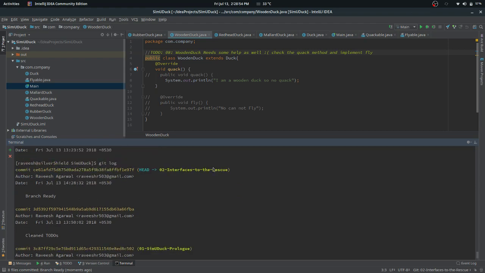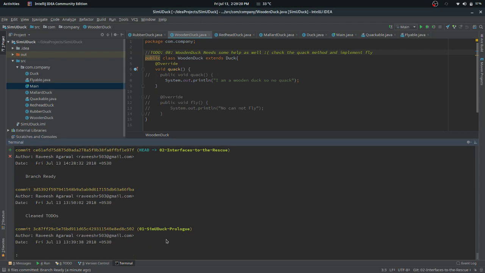Now what we need to do, we need to add another branch, 03, have a strategy, that is what we will name it. One moment, let me check if the file size is okay. We are good. So what we will do is git checkout -b and name the new branch 03 strategy.